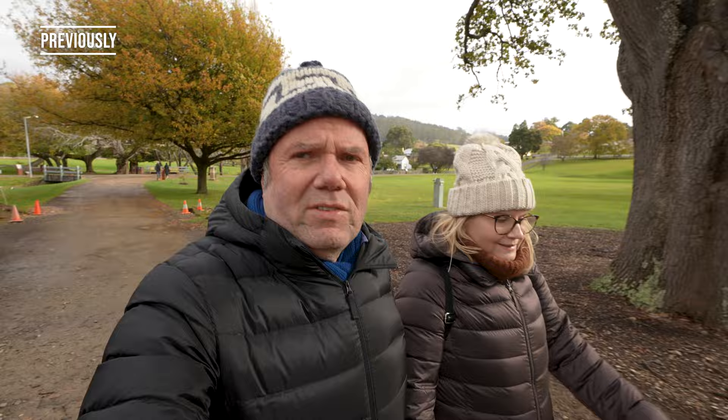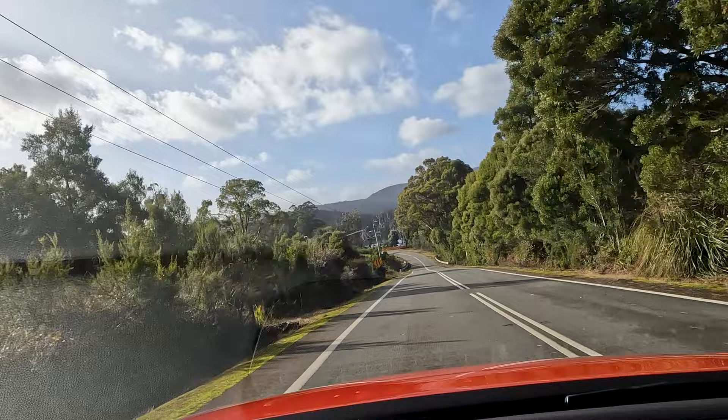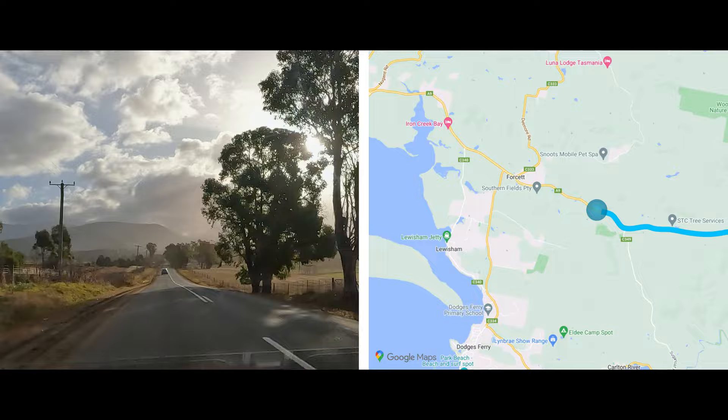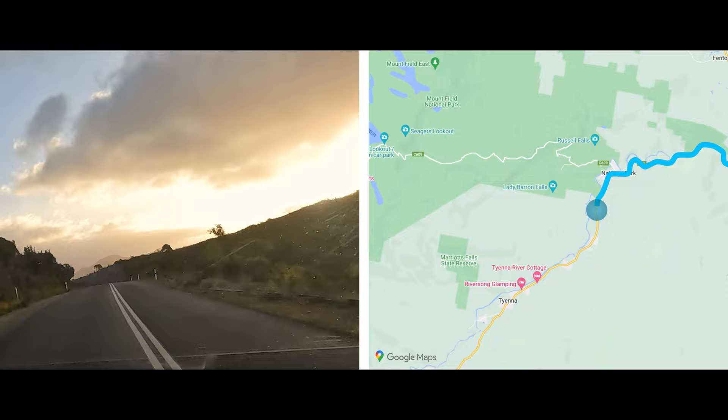We're jumping in the car and driving to Strathgordon, which is actually on the other side of the state, so we've got a bit of driving ahead of us. The town of Strathgordon is only 150 kilometres away as the crow flies, but in Western Tasmania the windy mountain roads add another curvy 110 k's to our trip. We soon turn into the Gordon River Road, known as one of Australia's great drives along an 80-kilometre dead-end road in the Tasmanian wilderness, and there's always something to marvel at.